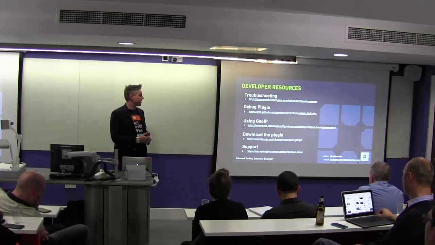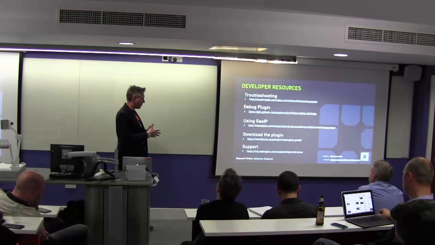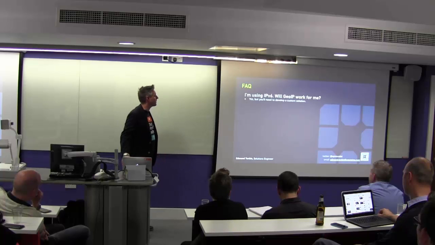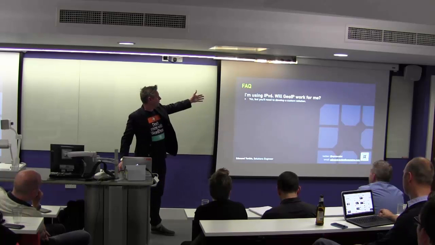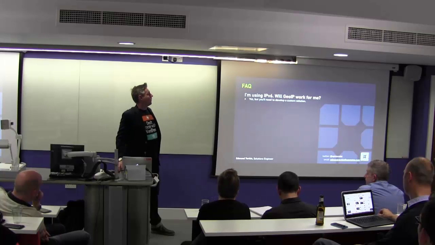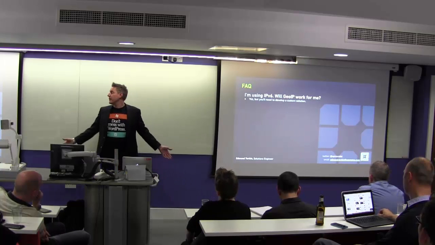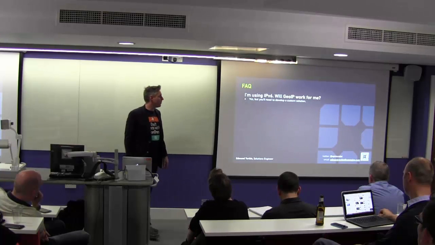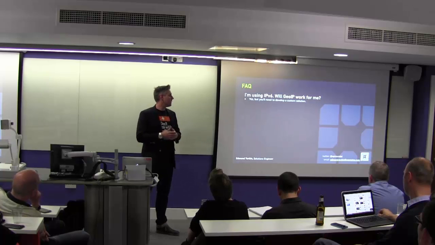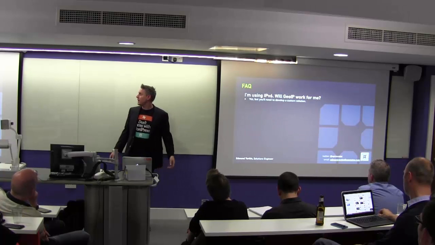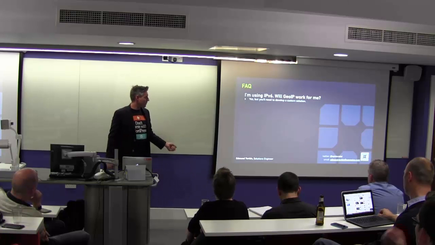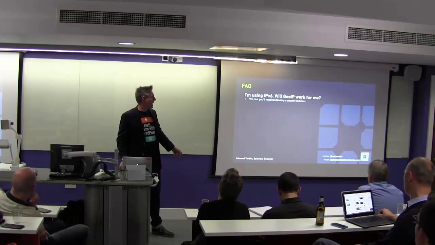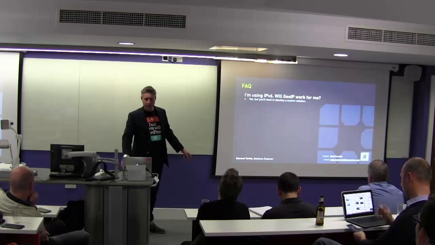Again, it makes sense to mention that you're free to work with GeoIP, and it's not just a WP Engine product. So I'm using GeoIP version 6. Will it work? It won't work. Right now the database that we're using is IPv4. There is an IPv6 database. You can go ahead and use that, and feel free to work with that. I think that as there's demand, I could see us adding support for IPv6.